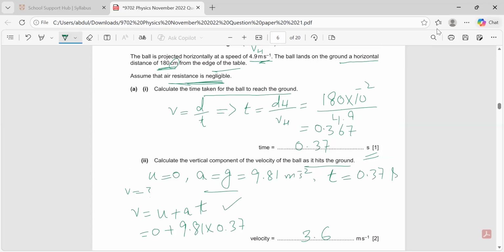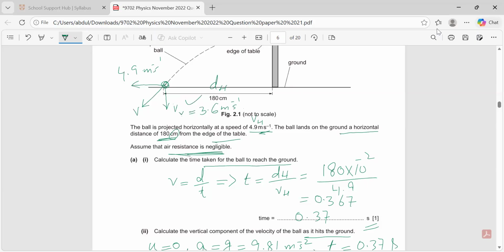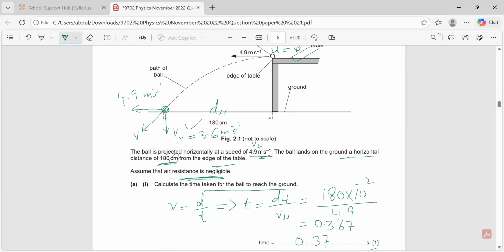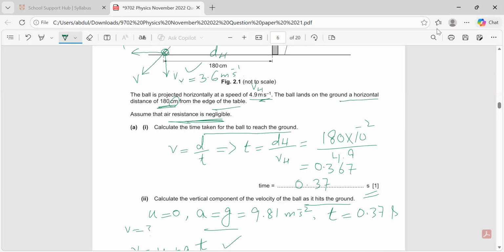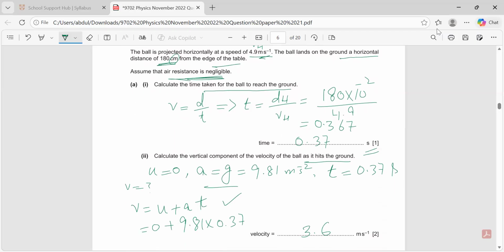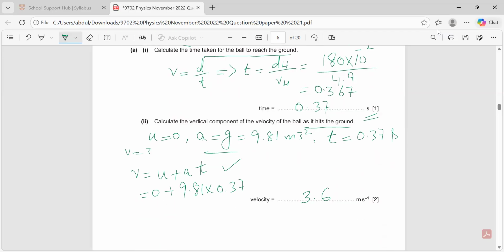You may be thinking, sir, why did you not use the components or something like that? Because we are not given the angle. So that's why here we are helpless to use that one. But we know it is falling with constant acceleration, so it means simply the acceleration due to gravity is constant. So we can use the SUVAT equations, and the equation which fits our data is v is equal to u plus at, because nowhere is distance given in this data for us. So we cannot use any of the SUVAT equations which include s. Only v is equal to u plus at will give us the answer.